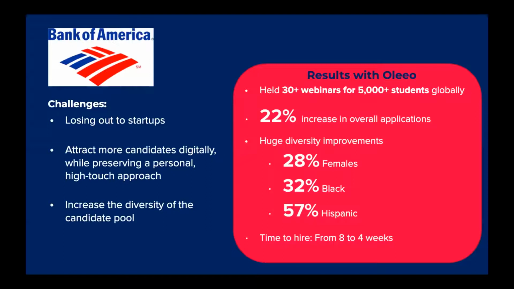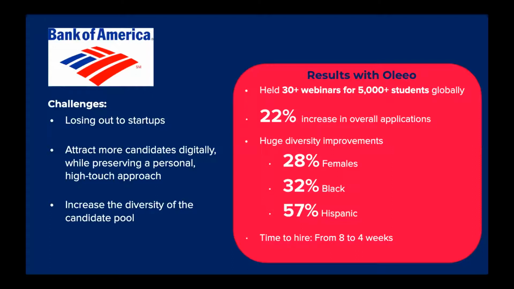Again, this is all before the environment we're in now. So in many ways, very forward thinking and helpful. And the results were fantastic. They held tons of webinars. They touched more students than they had before, increased overall applications, which is huge. But for me, what was so important is they had huge diversity improvements in their applications.